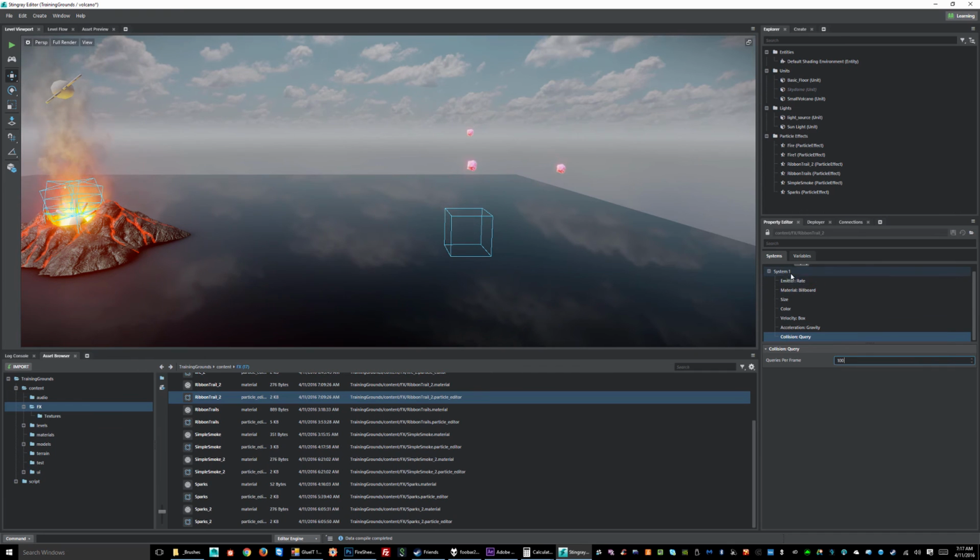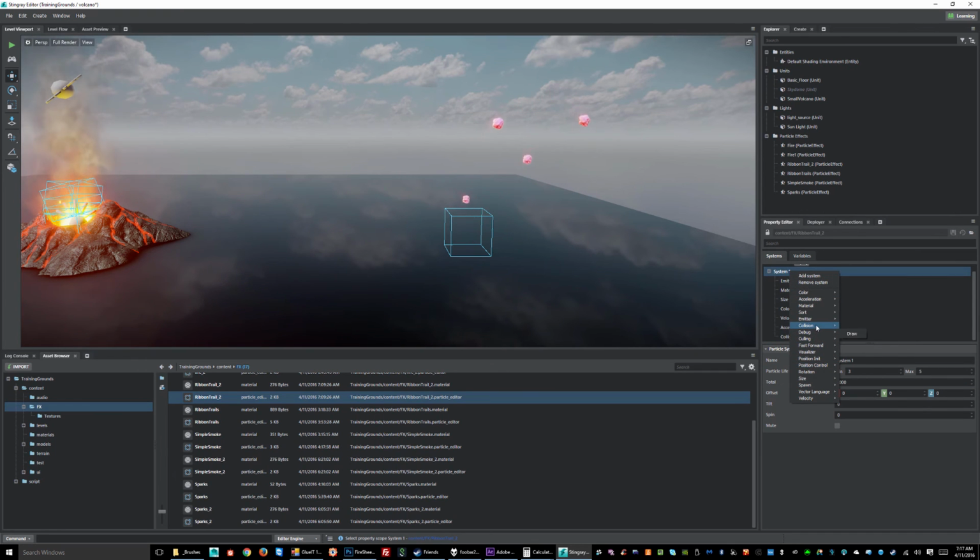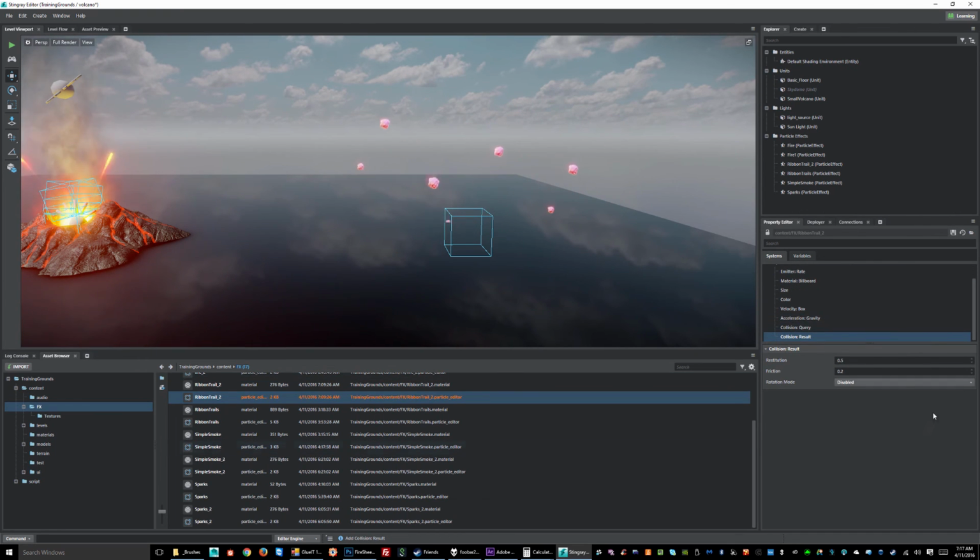So once we have the query, we can go ahead and add the collision result, okay? And the result is now going to make it start to interact with the world. Once you have both of those parts in there, you'll see that the physics start to work. And what you can do here is mess with things like your friction and restitution, that's up to you.